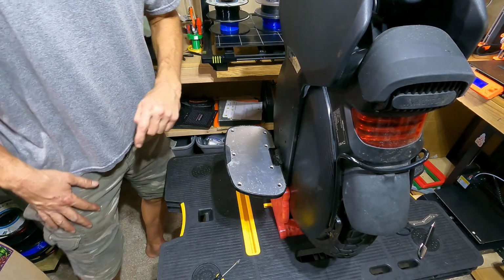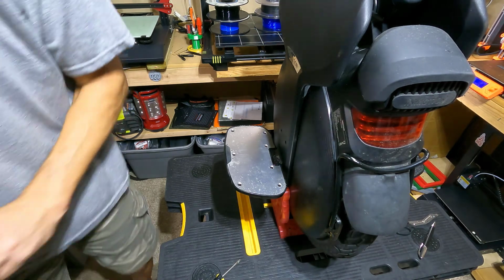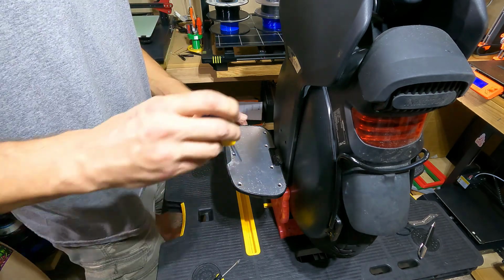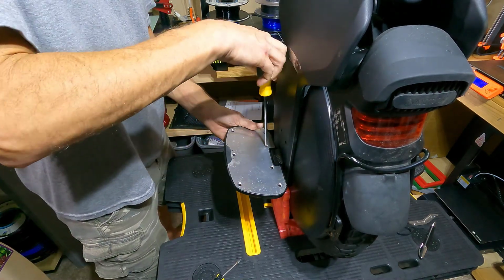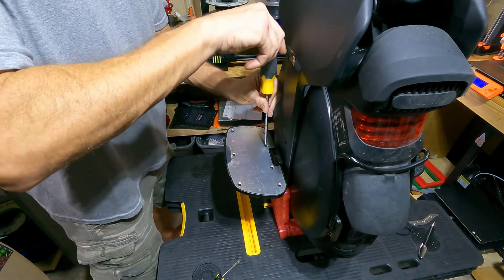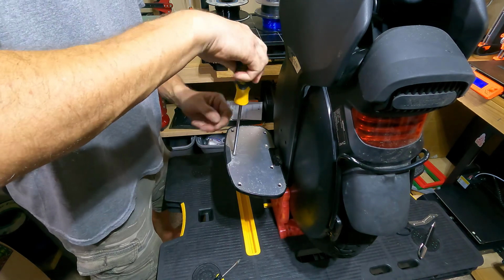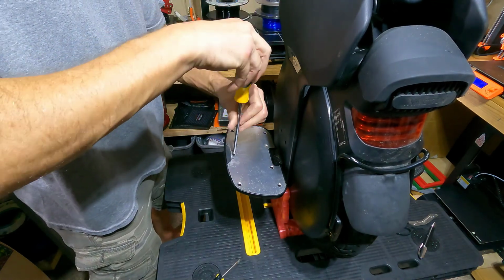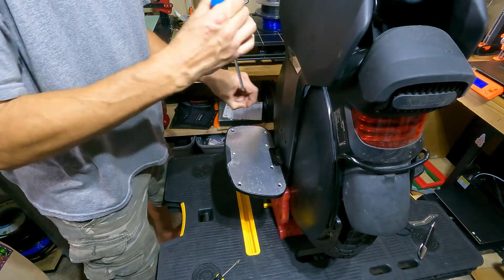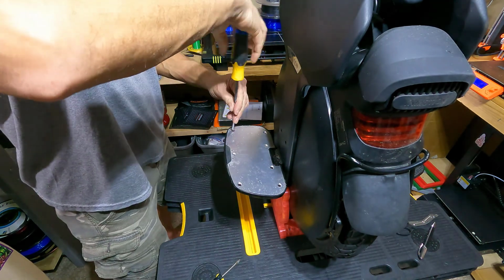So now we just got to take the pedal off, or the pedal plate off, and of course you're going to be losing this little rubber bumper that kind of protects the side here. So I might get a little bit of abrasion going on when I put the fish pedals on, but that's fine. If you treat your wheel like a collector item, you're probably not going to enjoy it very much. That's just a tip.